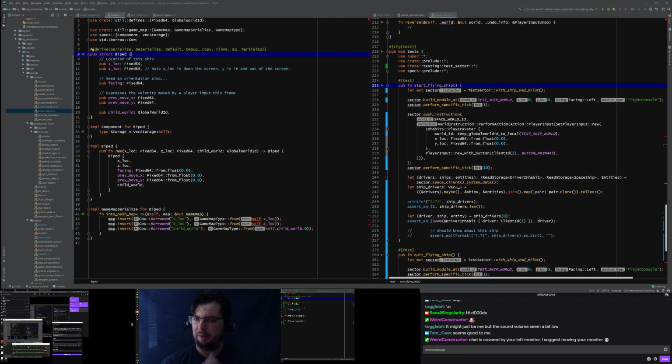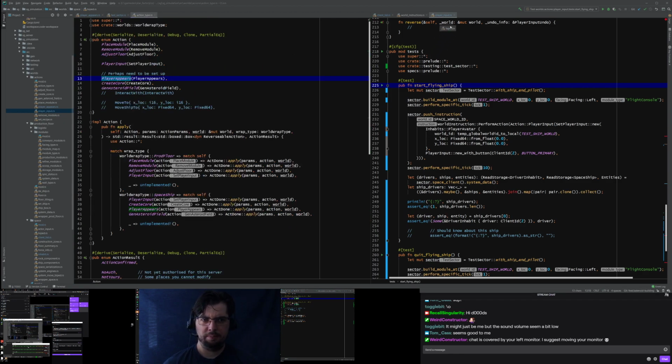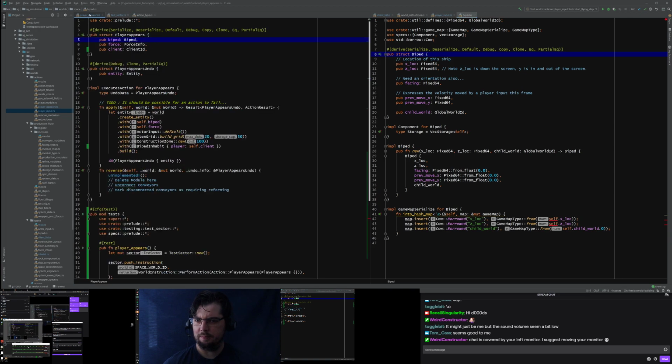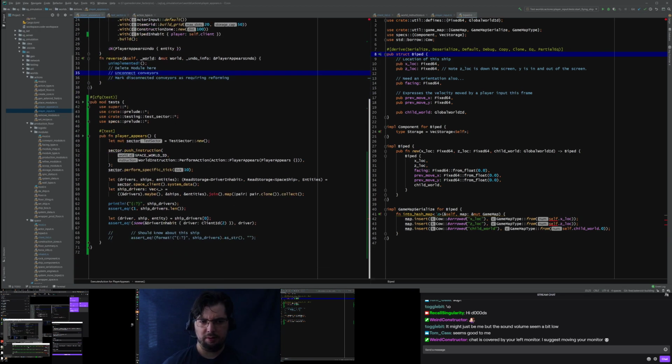So we need to know where the biped is going to appear. This is kind of chosen by the server, so generally the server would be telling the client where this new player is that's being controlled. So we'll start with this. So player appears. Where does the player appear? Fix 64.